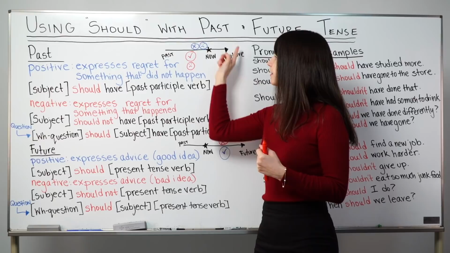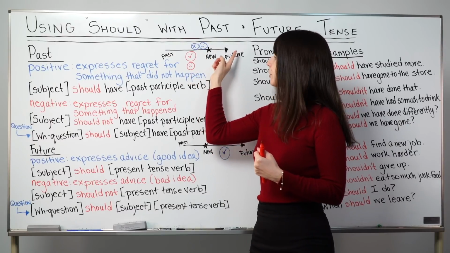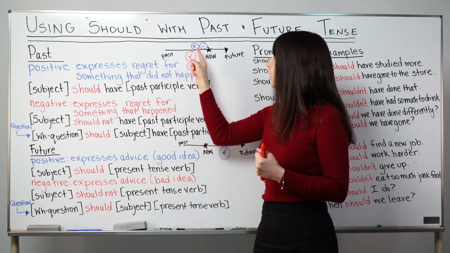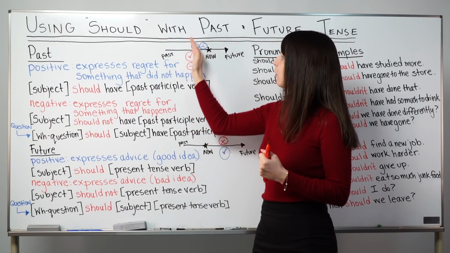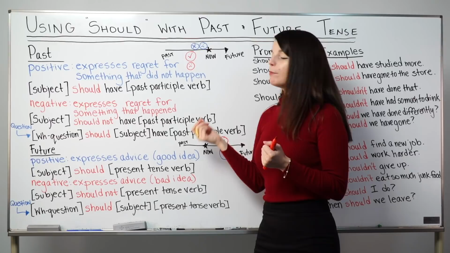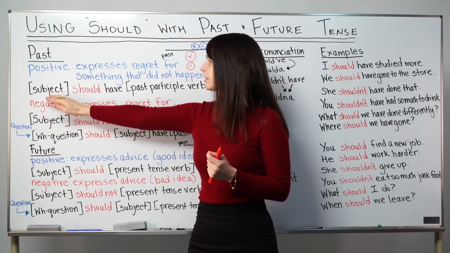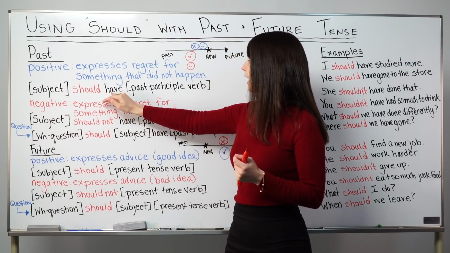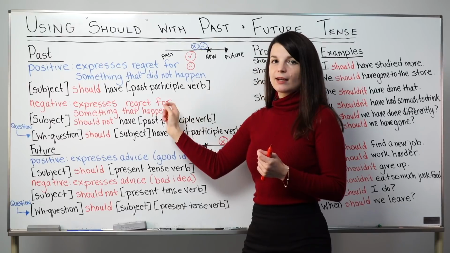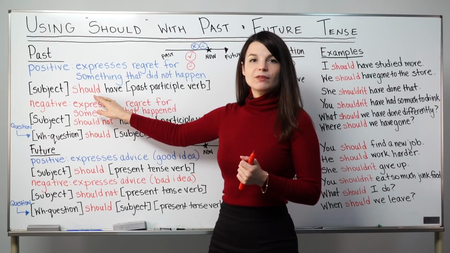So to visualize this, I've created a timeline here with the past over here, now the present, our conversation, and future. So if you can imagine, when we make positive statements with should in the past tense, it's something that did not happen. So it's before the present, before now, did not happen, and we feel sad about it. So when we want to make a sentence like this, we can use a pattern such as this one. This is a very basic pattern. We can use subject plus should plus have, and then the past participle form of a verb. So this part right here makes it a past tense statement. We'll see this is quite different when we're making future tense statements. So I'll show some examples of this in just a moment.